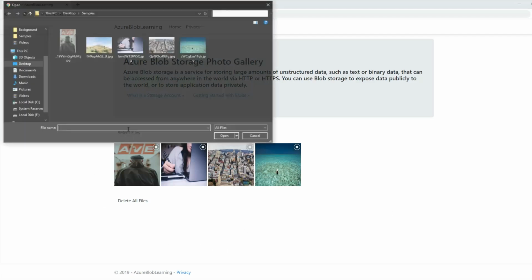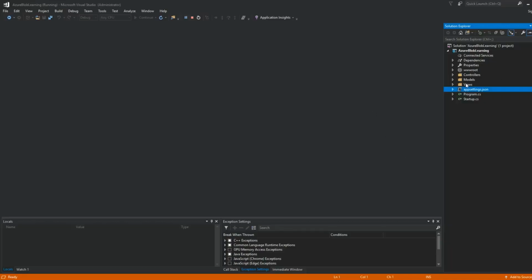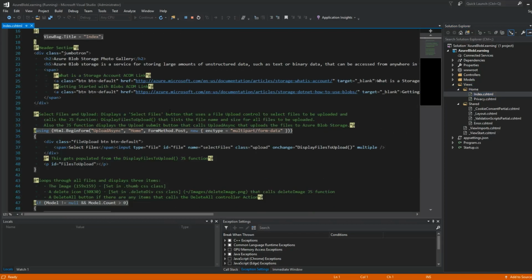One thing I'm going to quickly do too is, if you guys can see here, these buttons are kind of hard to tell if they're actually buttons. So I'm going to go to view, go to index, and change the buttons from button default to button primary.